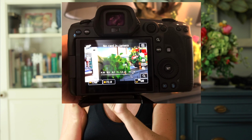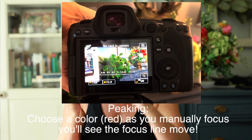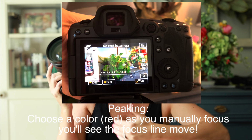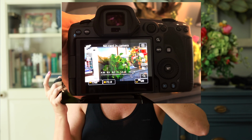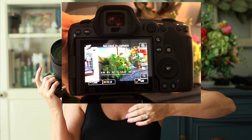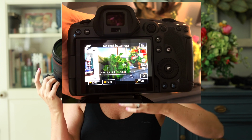I absolutely love that I can still shoot manual. I know that sounds silly, but we discovered something called peaking this year. I think it's actually a film phrase, but when you turn the lens into manual, there's a setting within the R5 that as you go to manually focus, it creates this really cool line. You can pick the color and you know what's in focus. So when I do eyelash shots or something really pretty like florals, I can throw it into manual, use peaking, and this lens is just a beast.